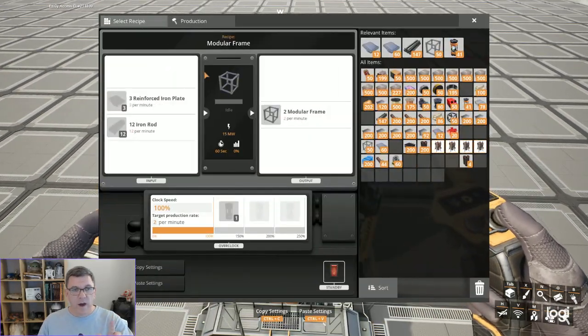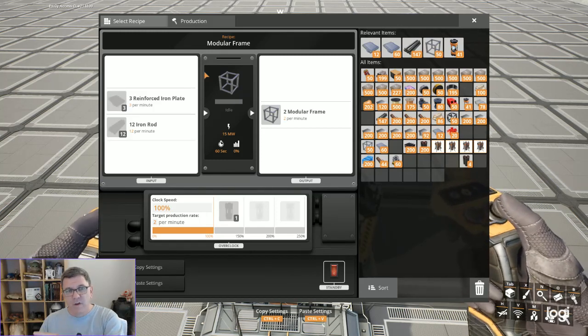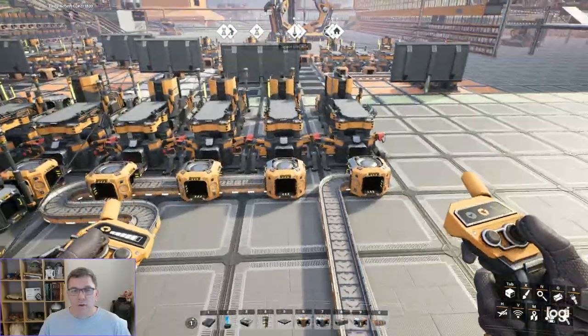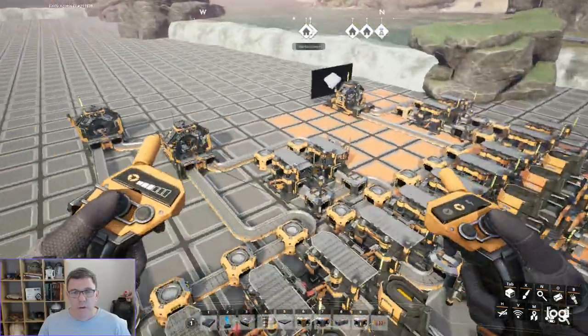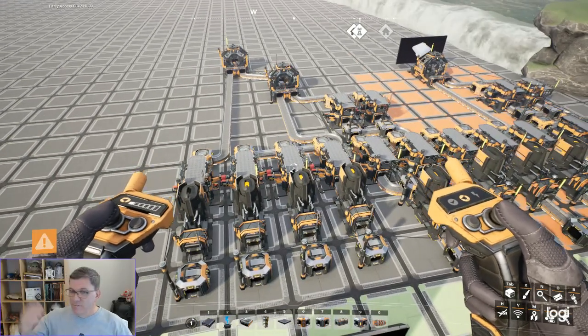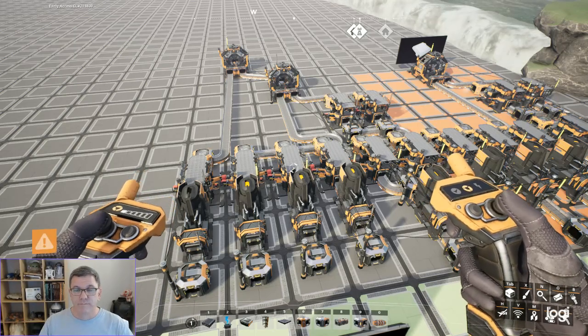So now we've got 15 iron rods per minute coming in on the left. We have 5 reinforced iron plate coming in on the right, and that's it. We've got 100% reinforced, or sorry, 100% modular frames coming out. And that was, what, 5-6 minutes worth of work, and we're good.